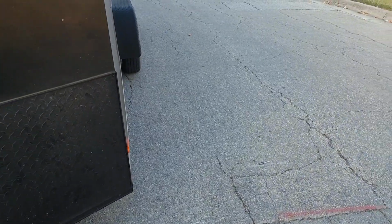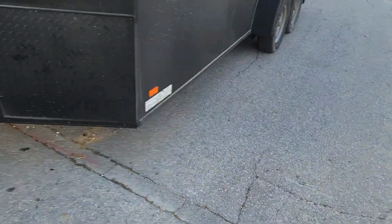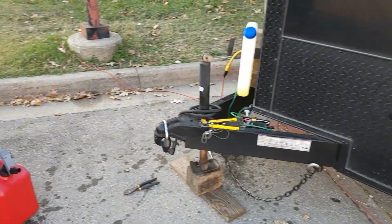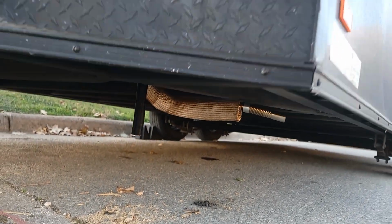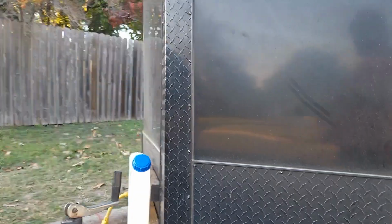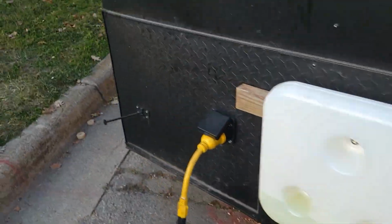Whenever I started her up, she was blowing white smoke like no other. I thought the trailer was about to burn down, but luckily it was all just coming out the exhaust pipe. Got the exhaust pipe all tidied up. Got the fuel pump out here. It's clicking away, but I'm curious if you can hear the clicking in here. It's already warm in here.